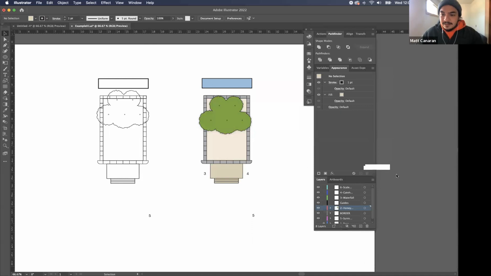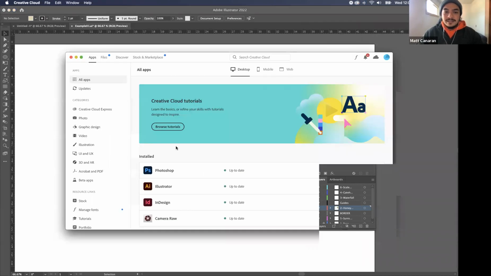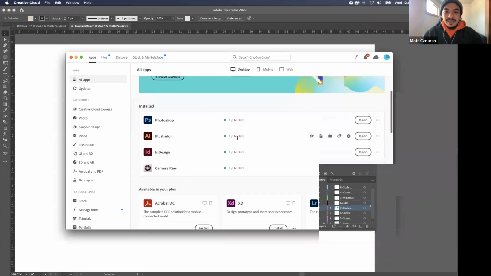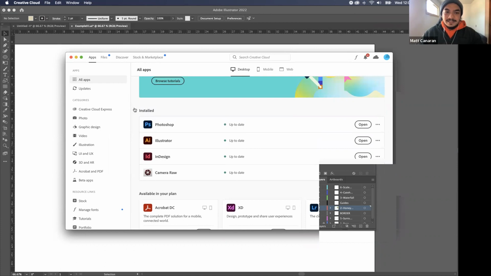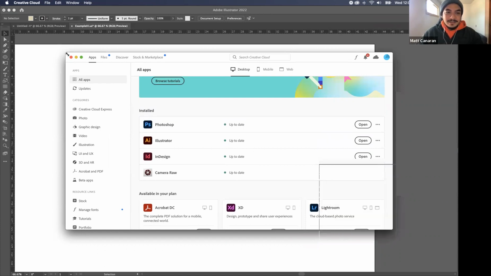Yeah, this is the 2022 version of the software. I have the Adobe Cloud Suite, and they just keep it up to date automatically for me. It's a little expensive, but this is just the way it is in design.